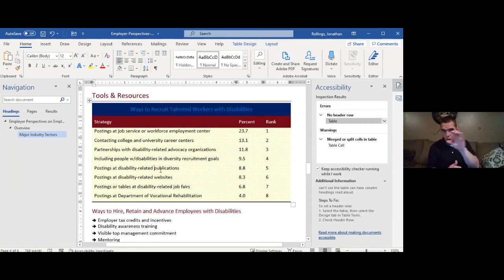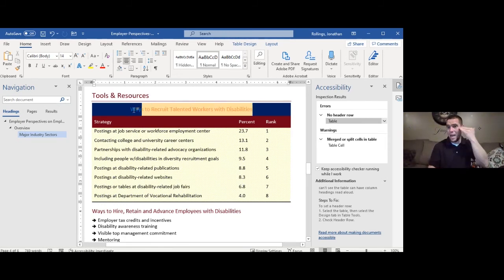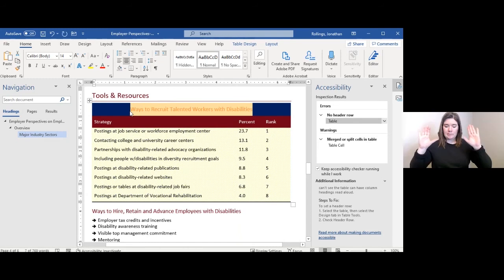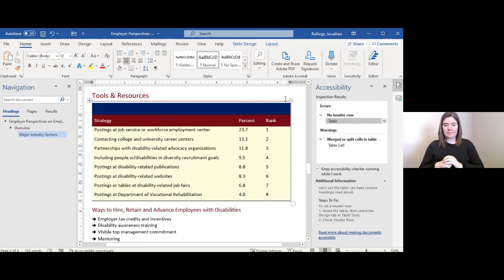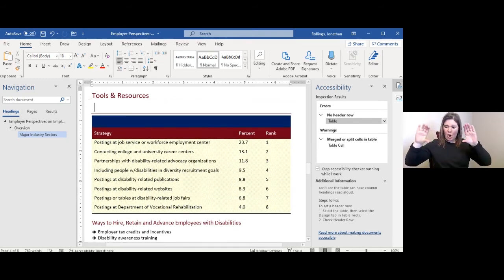So if I navigate down in this table, I see postings of disability related publications as a strategy. Well, I may not know that that's a strategy if I don't have the heading selected. So what I'm going to do is actually just copy this top row and cut it out. And I'm going to paste it right above the table instead.